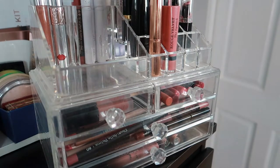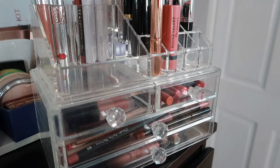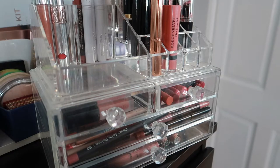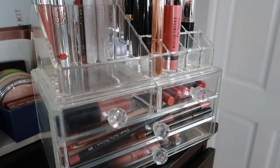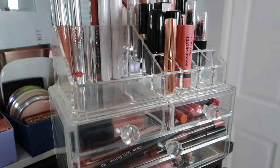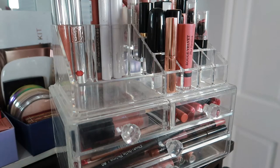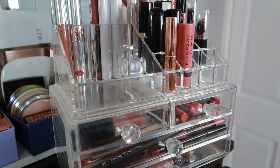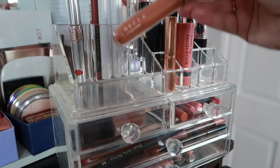And then lastly, my lip products. Now I have my Wet n Wild lipstick that I'm working on. I have my Red Trio, so a liquid lipstick, a lip liner, and a red lip gloss going in my whole collection project pan. So I do not want a lot of products. I'm not going to be choosing any bullet lipsticks. I'm not going to be choosing any liquid lipsticks, but I am going to choose this.